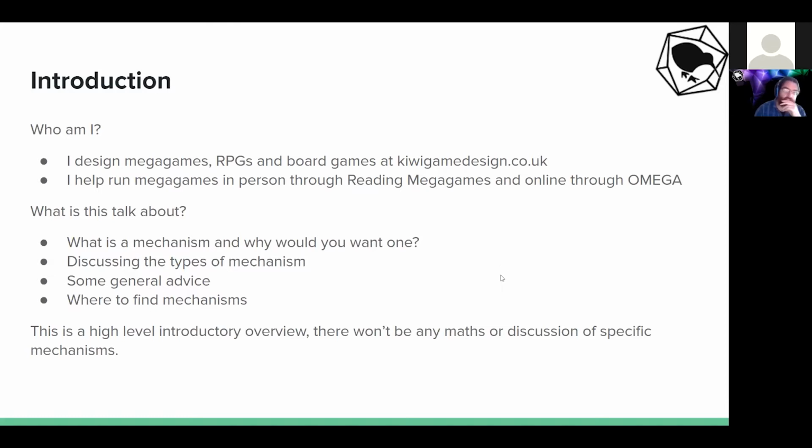The last section will be on places that you can find them and overcoming the problems you might have adapting mechanisms from one type of game into a mega game. So it's a high-level introductory overview. We're not going to have any maths or game theory. We're not going to deep dive into a particular game mechanism to see how it works. It's all going to be very top-level stuff.